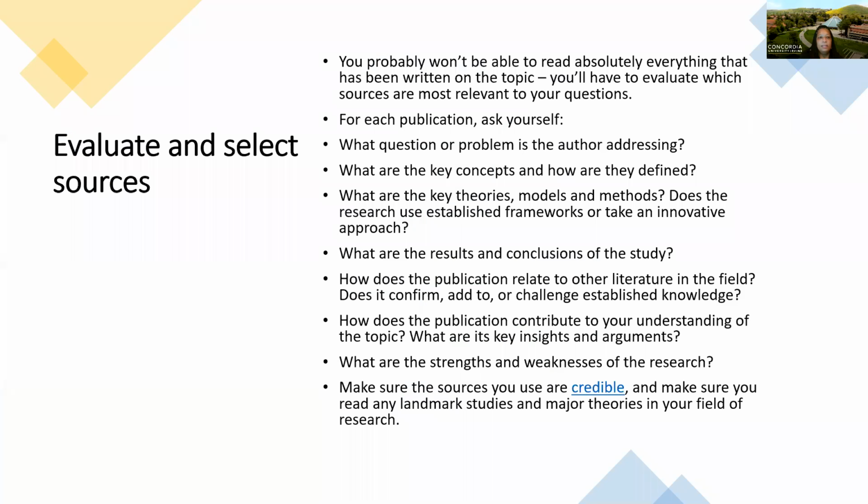All right. Then you started to evaluate and select your sources. So some things that you should have asked yourself, and you can still continue to ask yourself, is what was the question or the problem that the author was addressing? What are some of the key concepts and how were they defined? What are some key theories, models, and methods? And does the research use established frameworks or take an innovative approach? What are the results and conclusions of the study? How does the publication relate to other literature in the field? Does it confirm or add to it or challenge the established knowledge?